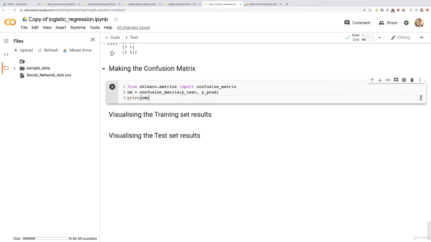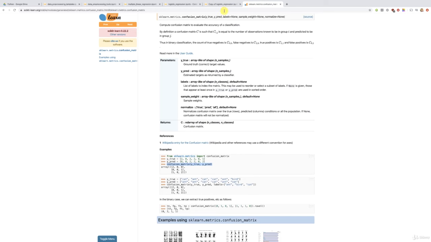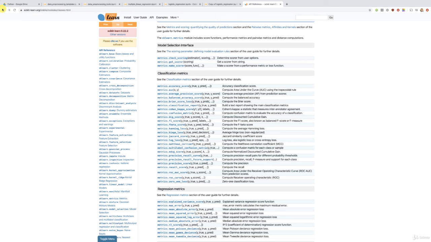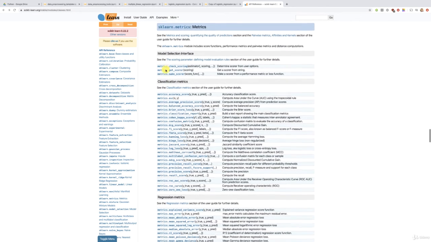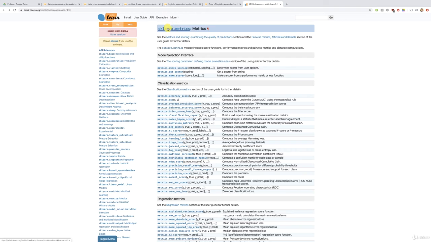And now remember that I also asked you to compute the accuracy, and to do this we just have to do exactly the same as what we just did, to find that information. Actually, try to press pause on the video and find it yourself if you haven't already. So we're going to go back to that metrics module from the scikit-learn library, and we're going to look back into this classification metrics section to find the accuracy. So according to you, where is it?